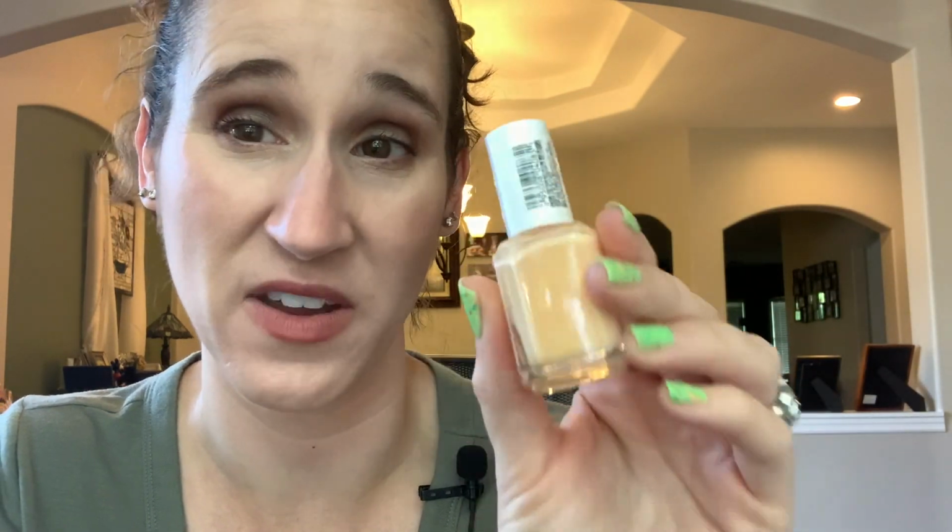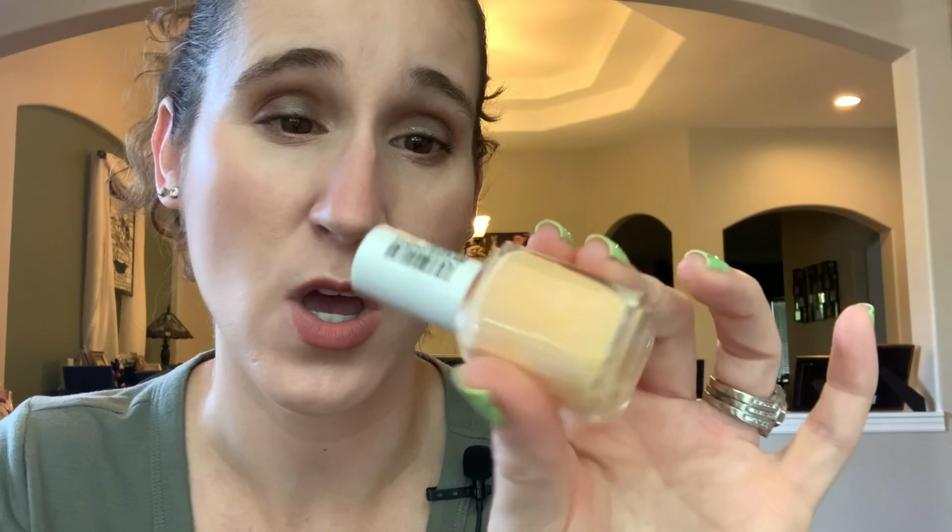And then this one, when I went on my cream kick trying to buy all the creams, I bought Essie's Feeling Wellies. I was really excited about this, but I was also on the fence. Some pictures made it look beautiful, slightly more like a yellow peach. Others made it look really like an orangey peach. And then other pictures, it was just straight up a pale peach.